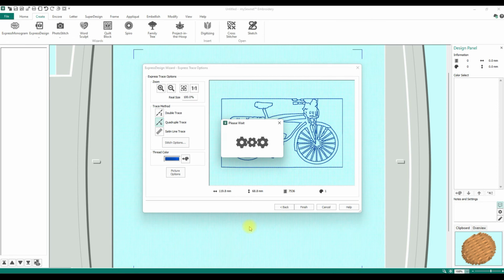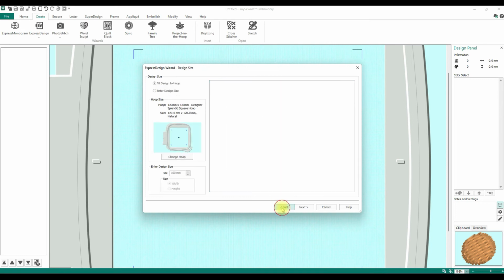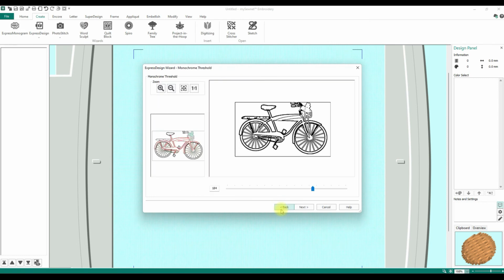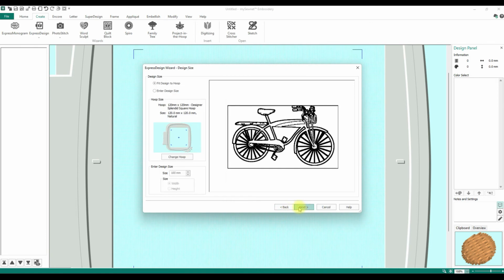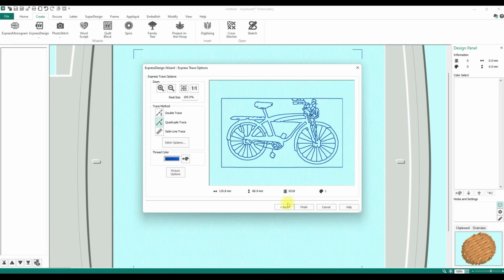Let's see if we change the sensitivity. You do get a little bit more detail, but I don't think it helped a lot. But for the most part, it didn't do bad. I, of course, would have liked to have seen it be better. Let's see what happens. Next. It put a little of the flower in there, but you definitely can't tell. It did clean up the spokes. The spokes got cleaned up a little bit.